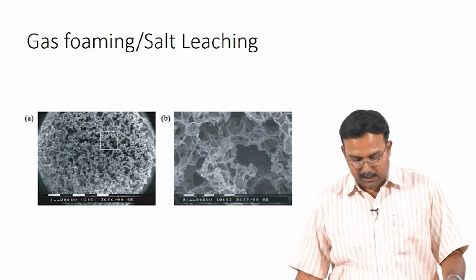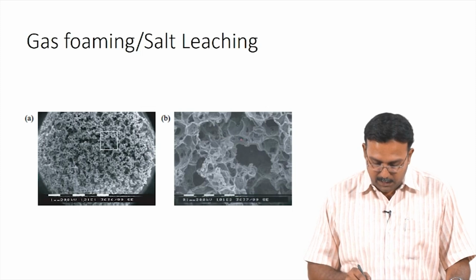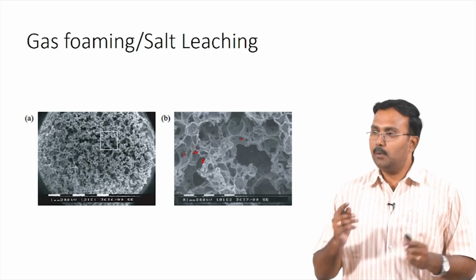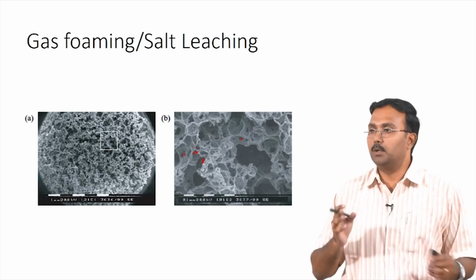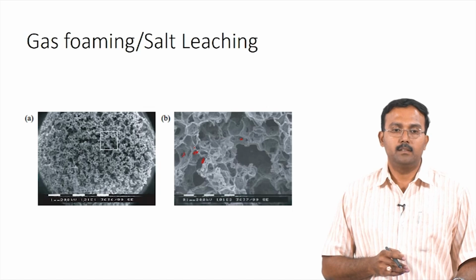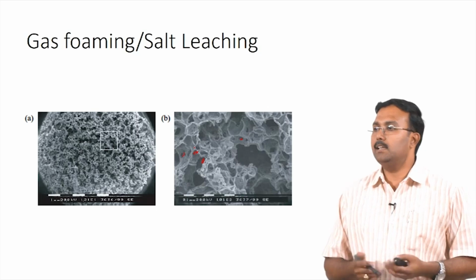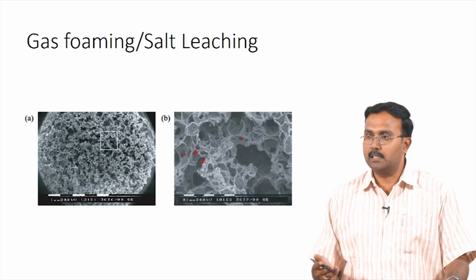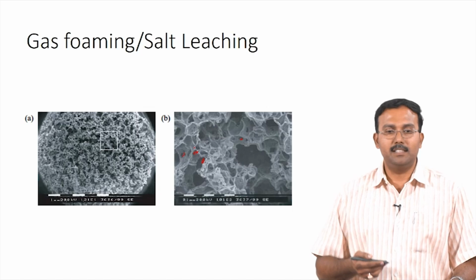If you look at this, even the smaller pores would have some of these connections, where you would see that it is reasonably interconnected. Those are the places where the gas would have escaped out and created these pores. Because of this, it shows very good interconnectivity. That's the advantage of using the gas forming technique. But these are all very simple techniques which people have been using, where they have shown that you can create porous structures. But what would be the disadvantage of this compared to the salt leaching?